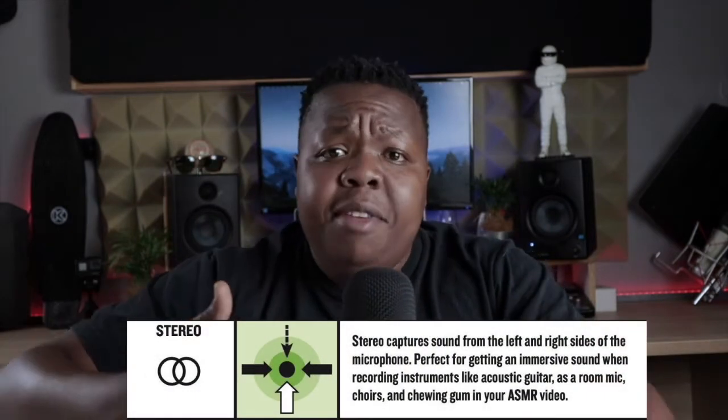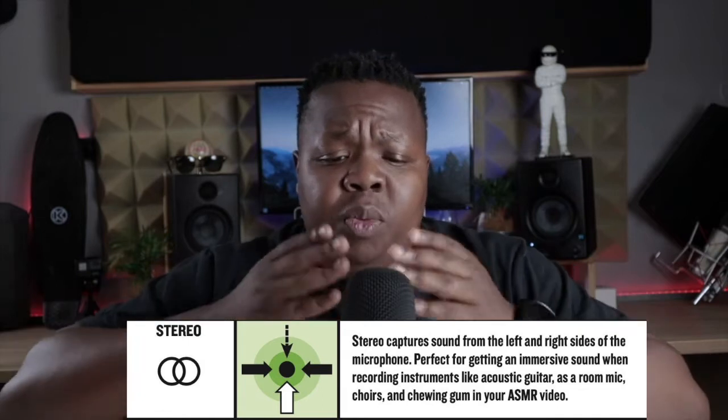Just to touch on stereo very quickly, because I know it's not something that comes up too often, or at least we haven't spoken about it on this channel. Stereo very simply picks up on the left and the right, and there's a crossover section where it picks up in the middle, so the front of the microphone. That's quite good for recording instruments like acoustic guitars, or for you weirdos out there who like ASMR.